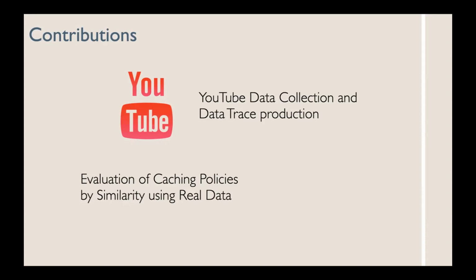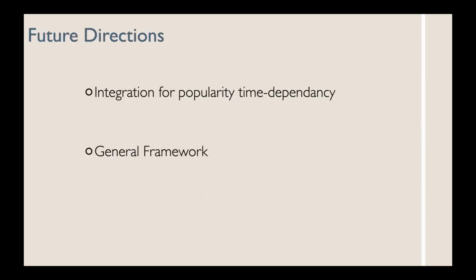Taking advantage of this data trace, we are now building an analytical performance model that will be used along with this data trace to realistically evaluate the performance of a set of caching policies, with the final aim of investigating, as we were saying before, the best trade-off between quality of service and quality of experience. The main metrics will be, for quality of service, the delay experienced from a network perspective, and as far as quality of experience is concerned, the distance between the required content and the delivered one.